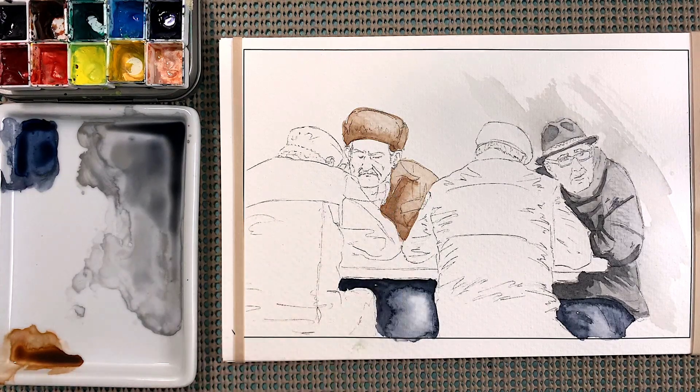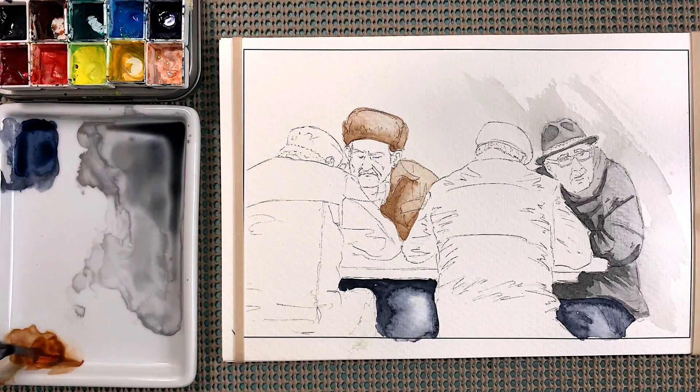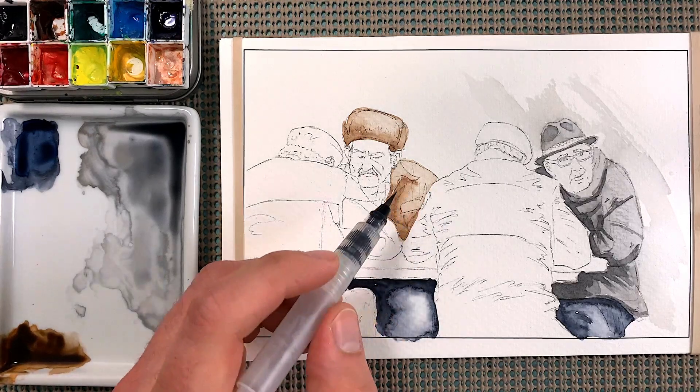Now we can focus back on this area — get a little more brown, just a dab of black, another dab of black, get a dab of dark blue. Keep in mind you can use your own colors — they don't have to be my exact palette. Any watercolor palette you have will work on this. You can honestly, because the paper is high quality, use any paint — acrylic, oil, ink — it doesn't matter.